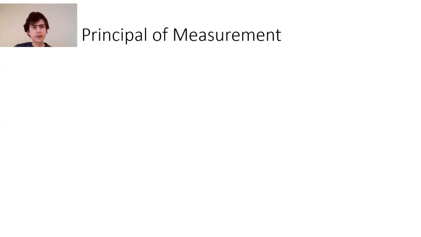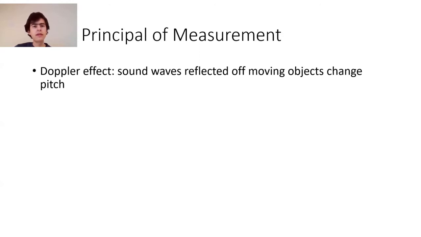Principle of measurement. We're going to use what's known as the Doppler effect, where sound waves which are reflected off a moving object change pitch. You may have experienced this if you're listening to an emergency siren drive past. It'll increase in pitch first and then decrease as it drives off.